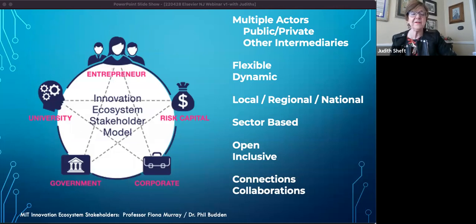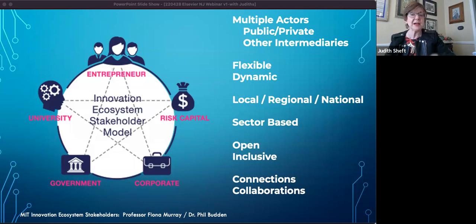Universities also have some really fantastic specialized equipment on their campuses that is not being used 24/7 by the university. And we have some programs in New Jersey where we've provided some funding to entrepreneurs to get access and use some of that specialized equipment at the universities. And when I show you what we've done with our Research with New Jersey platform, we've encouraged the universities to populate that platform with information about their equipment capabilities, to make it easy for other parties to identify who's got that specialized piece of equipment that I'd like to utilize to further advance my capability.